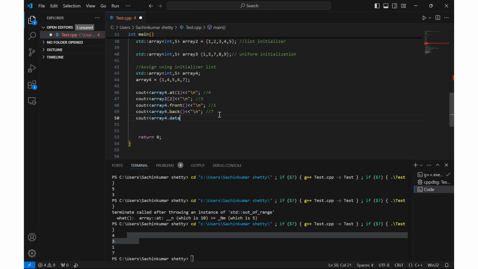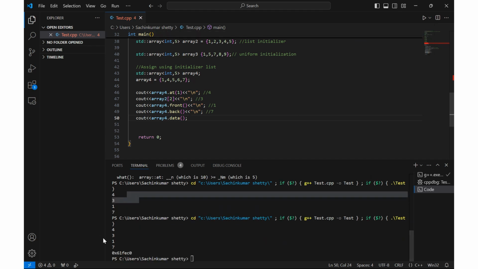Okay, looks all good. Let me use a semicolon, save, and if I run it now, yes, you get the address here. So this is what I was mentioning. This is the address to that underlying array, or pointer to that array.